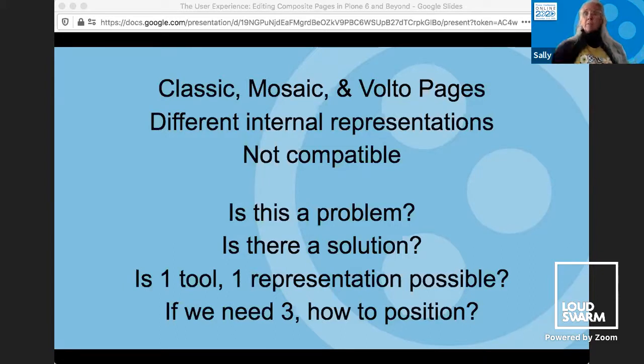I know that Volto is the future, but we have quite a few classic sites out there that are not going to be moving to Volto anytime soon. So there's this rather long transition period, and we need a way to position all these different ways of editing pages. Does anyone have comments on that?